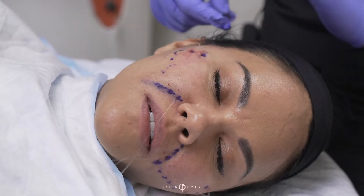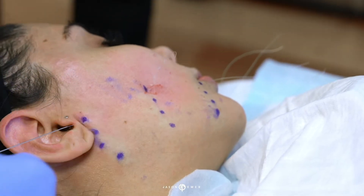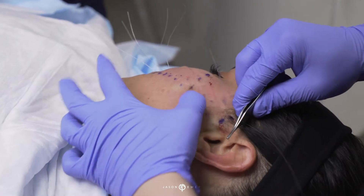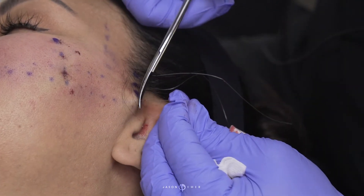Over time, these are made of a specific type of sugar that dissolve into the skin and build collagen. That's our goal — long-term tightening and collagen building. This is a good initial big improvement that she will get and will last her up to two years of building collagen in that area.